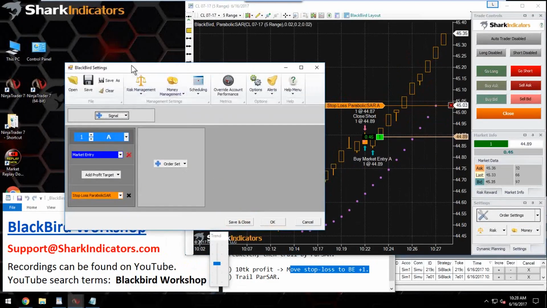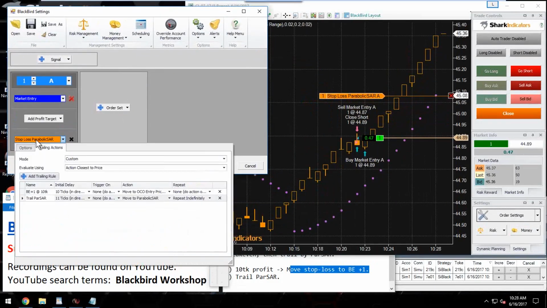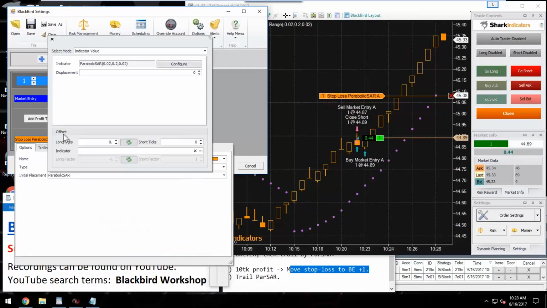So what we can do here is go into the options tab. Down here where the initial placement is, we can open up our parabolic SAR indicator, and there's an offset right there. You can move it 5 ticks below the parabolic SAR, or put your stop loss 5 ticks above the parabolic SAR for its initial placement.